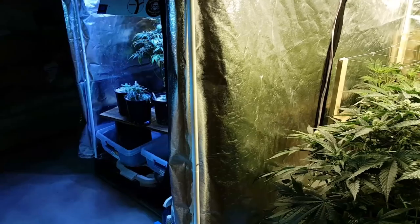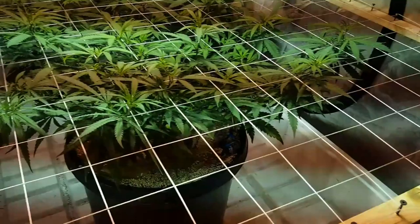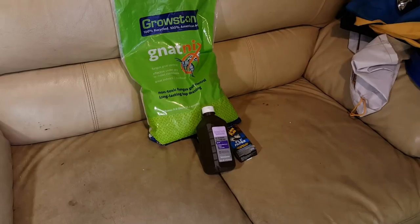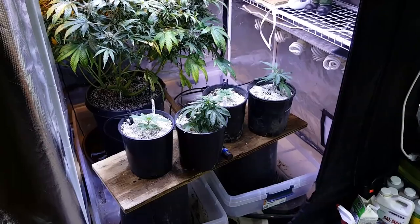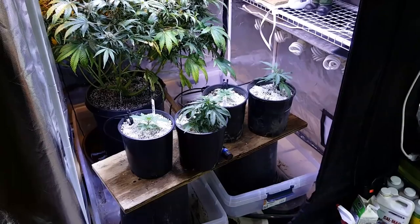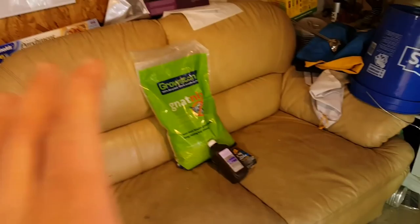Let's change the white balance and get over into veg. Now we're over here in veg. Before we talk about veg, let's talk about gnat control. One viewer mentioned on my last weekly update that they noticed a little fungus gnat. I really don't like the guys — fungus gnats suck. They aren't a huge problem either, but I at least wanted to talk about fungus gnat prevention and destruction if you do have a problem with them. Right now I do have a minor infestation.